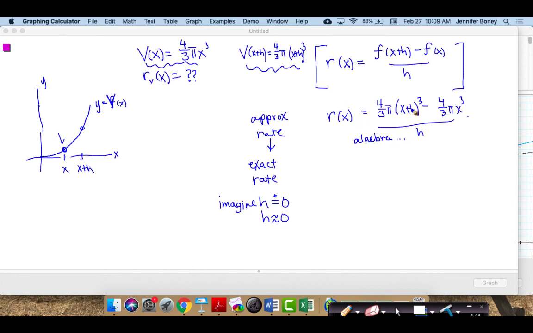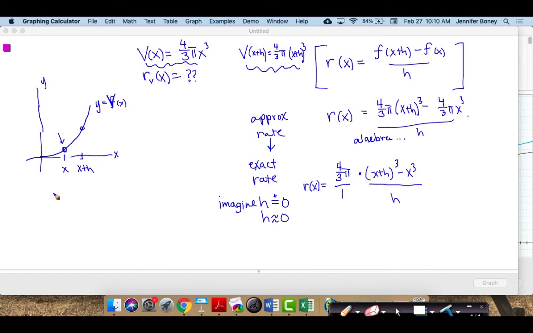So just as a variation on the algebra we did last time, 4/3 pi times, think about it like over 1, times our fraction, x plus h cubed minus x cubed all over h. Would you agree that that would be the same as the rate function above? So if I were to multiply those together, I'd distribute in the numerator, and it would be the same. So this looks more like what we had last time. It's just this extra factor out here. We'll just tag it on later, multiply it on.